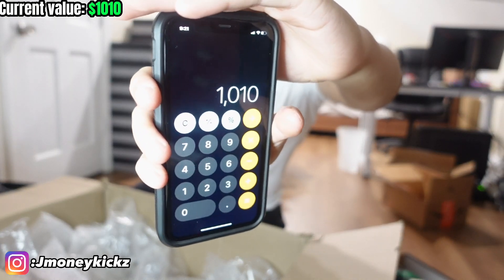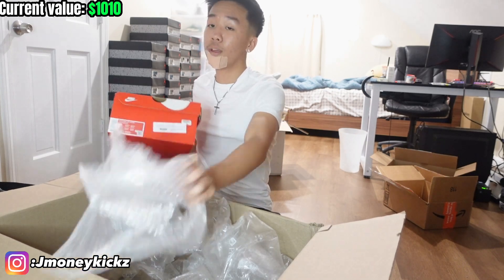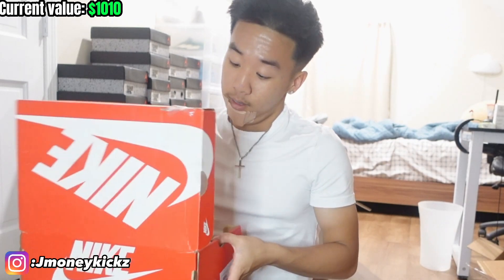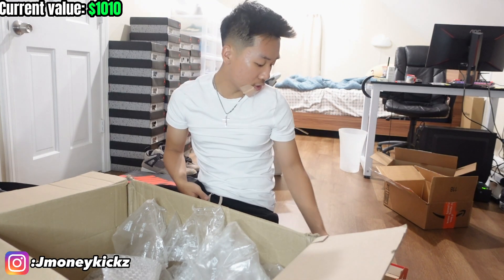We got like three shoes left, so it better either be bangers or it's over. Some of these are going to be a little bit tough movers. There's a damaged box for this pair already. It's a pair of Michigan Dumps — you guys can definitely notice that. Definitely starter loss, but pretty good condition. There's definitely a lot of creasing on the toebox too. Looks like I got this pair from GOAT. Let's check how much I would value this. Keep in mind, there's a slight damaged box. Size 9.5.